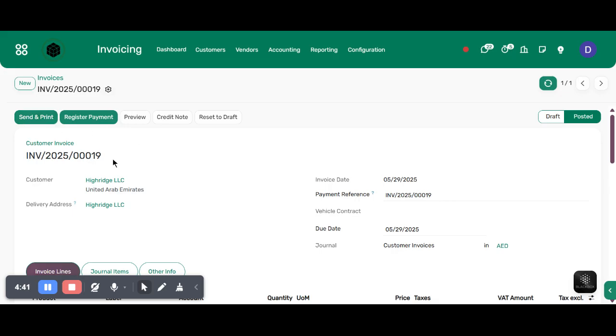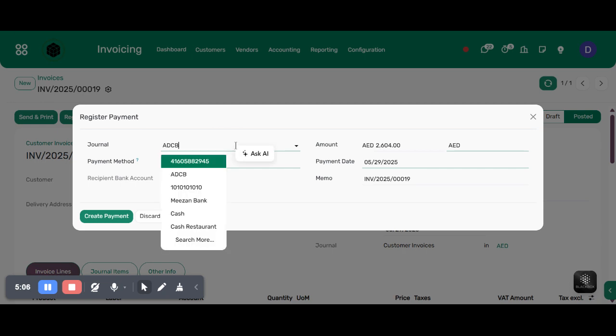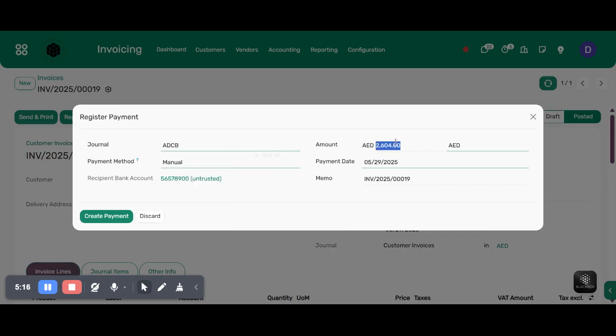Then let's see about the payment. Still, it's just an invoice which is posted, but it's not paid yet, and I haven't updated the payment, and I haven't received any payments. I need to press here, register a payment, in order to update the payment. This is the form that will appear once you want to register the payment. You have to select by which journal. Is it by cash, petty cash? You received it in the petty cash, or you received it by bank. Okay, so let's say I received it by ADCB Bank, and the amount was only 2,000.